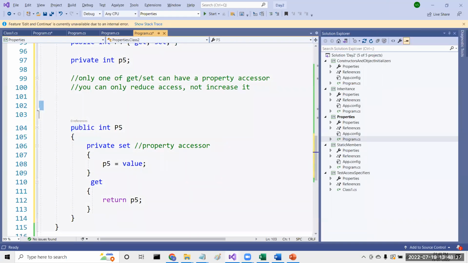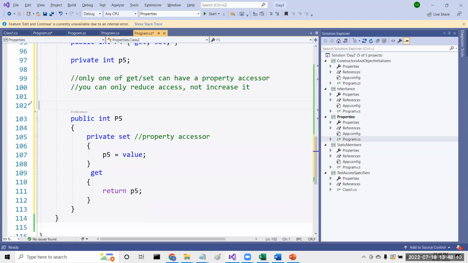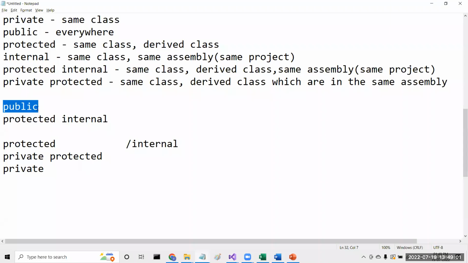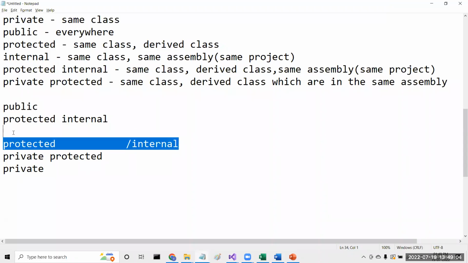Yes, sir. But where do we use internal, sir? If you want it available in the same project only. I did not understand your question. Are you asking what internal means? No, sir. In this last slide, you mentioned internal just beside this. I'm saying they are at the same level. Because they are unrelated, you can't have a hierarchy there. Okay, sir.